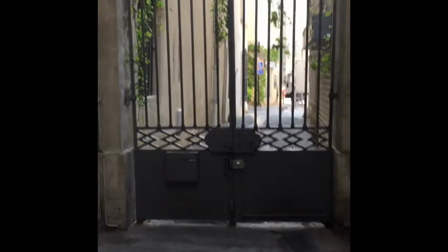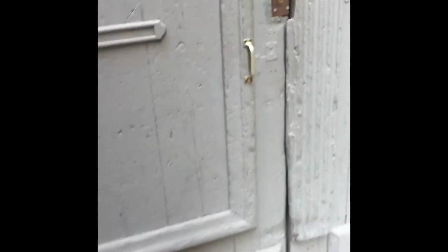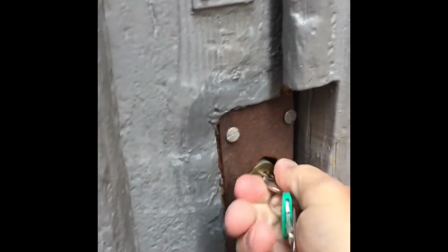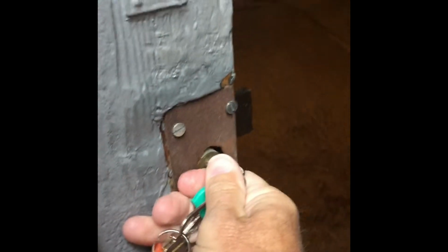While I'm opening the garage door, Monica is going to open this door here. There's a little button that you press here, and then she has to pull it open, and then we have to hold it open on one side with this little bar here. Now I have to remember, I think it's this one here. So then put this in. It's actually counterintuitive. It goes to the right, and you push it, and there is our little car.